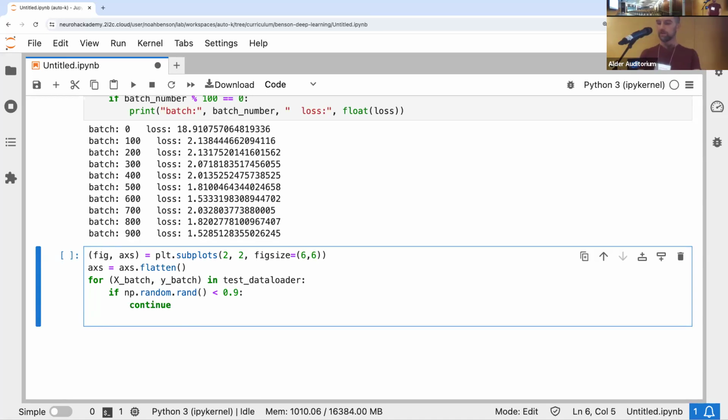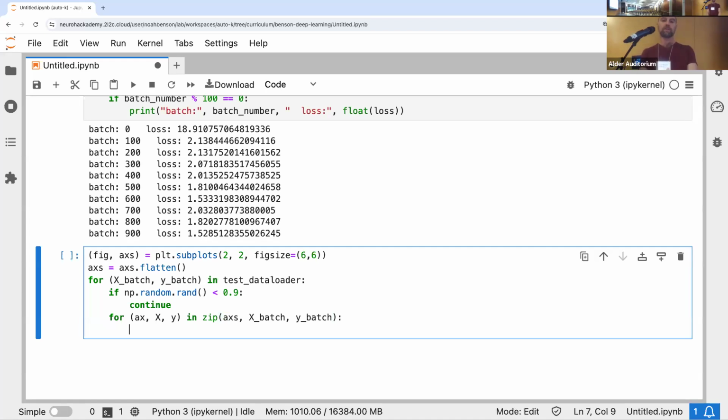Okay, so we've got that. Now I'm going to say for ax, x, y in zip of axes, x batch, y batch. So this is going to iterate over our axes, inputs, and labels.